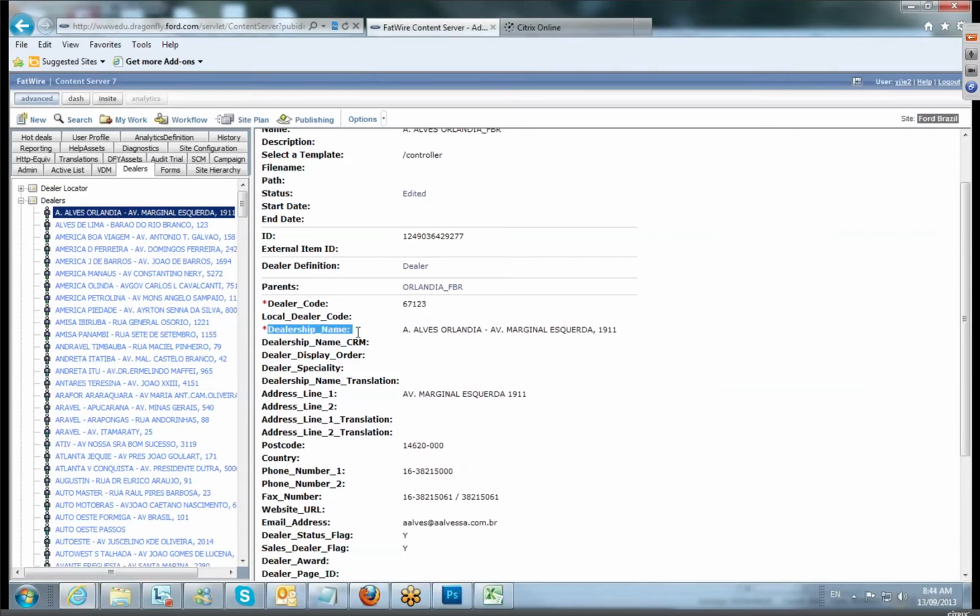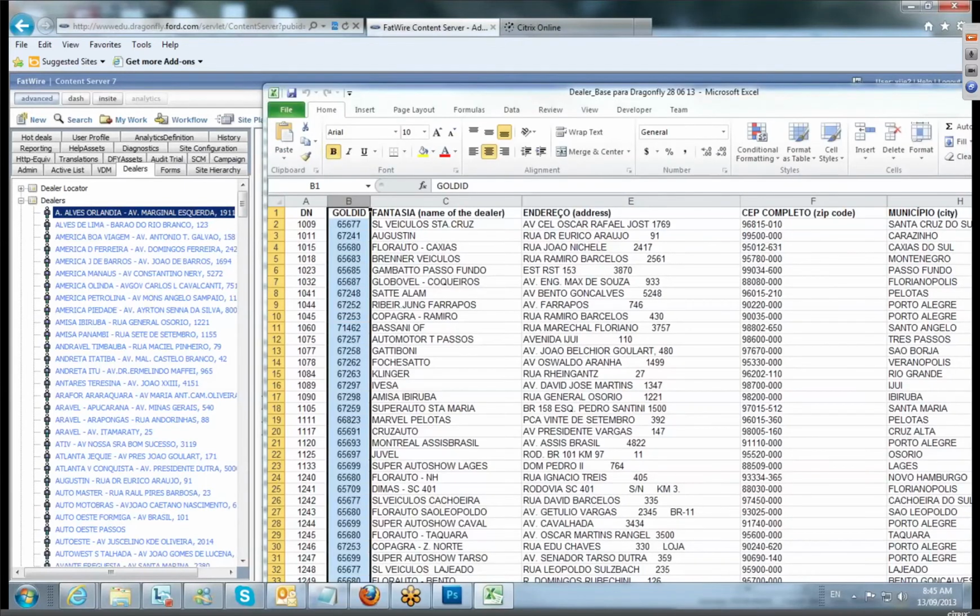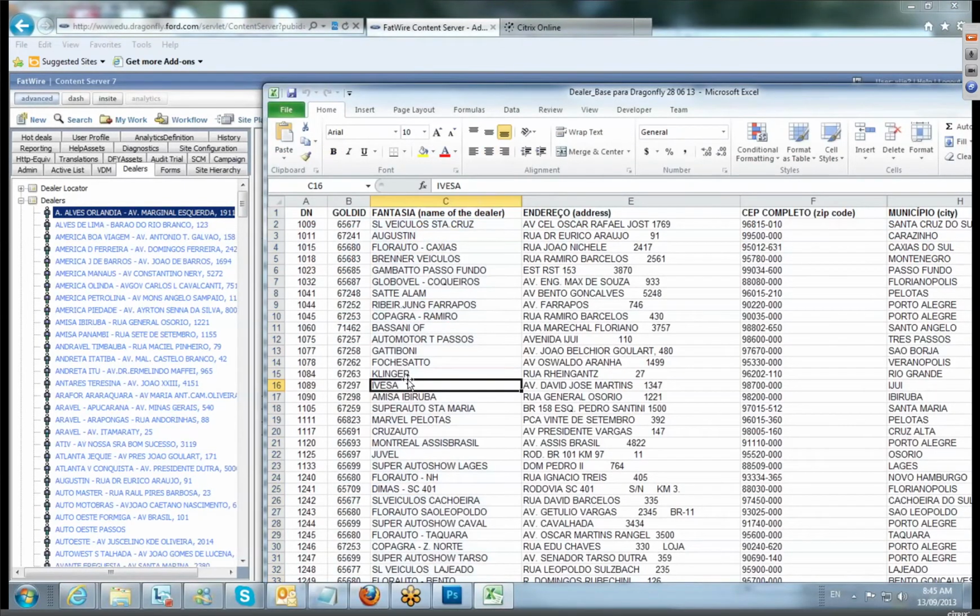And then dealership name. For this dealership name, we need to input it in a specific format. In this dealer name column, it only includes the dealer name. But what Brasil wants is for us to combine the dealer name with the address. For example, Augustine, let me find it.